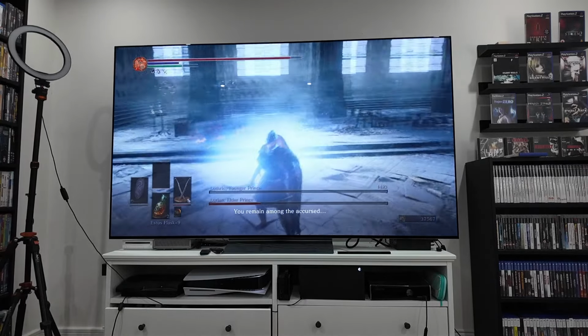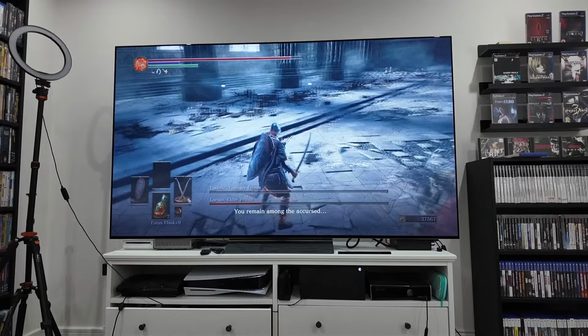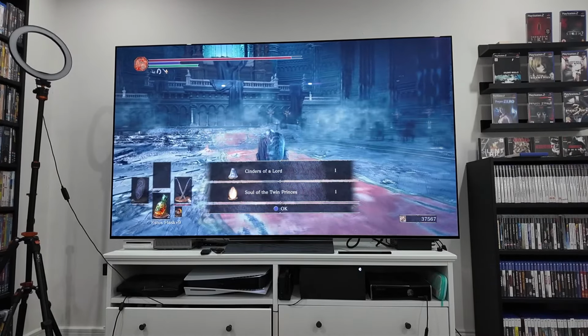What's happening here? Did he die by default? Oh, if you take him out twice, do they just drop? Because that's... yeah, must do. Okay, interesting. Didn't know that.